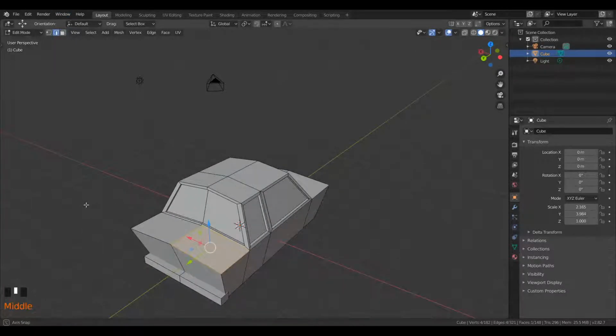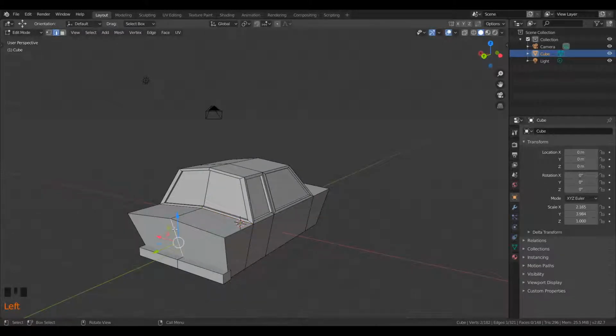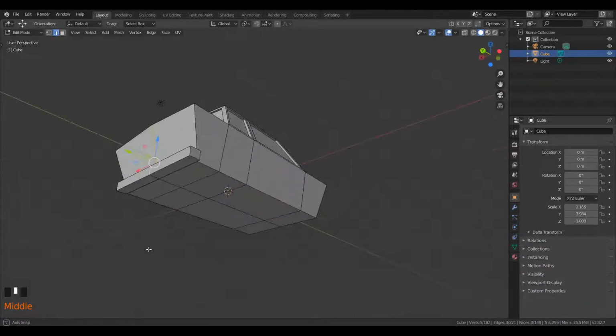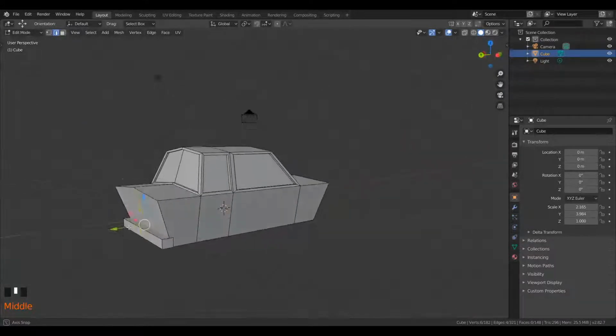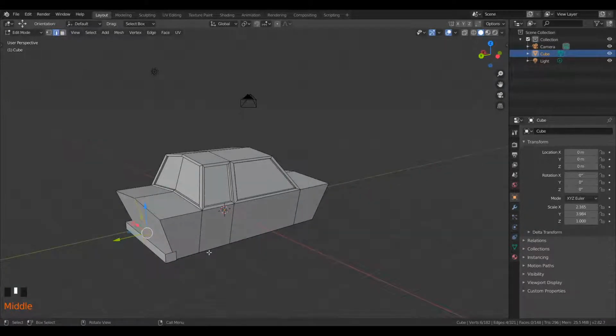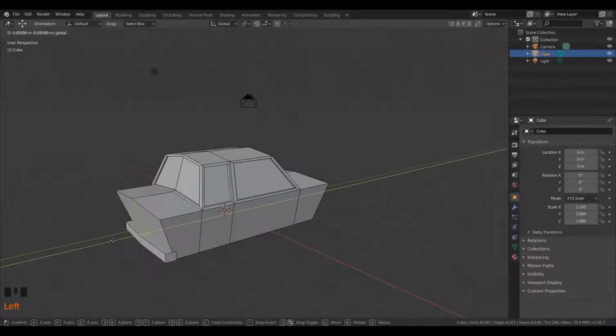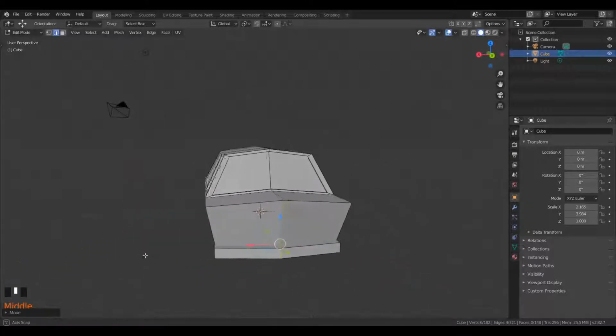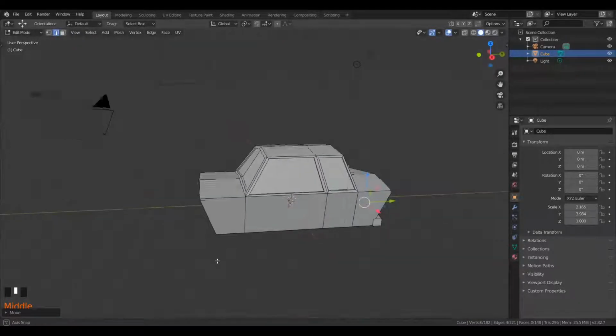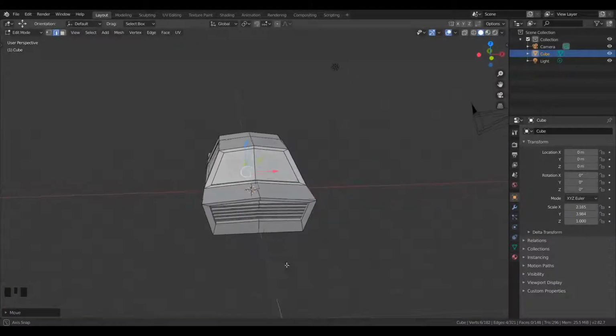I just want to pull this out. So going to edge select, grab these edges and this one. Just pull it out slightly. There we go.